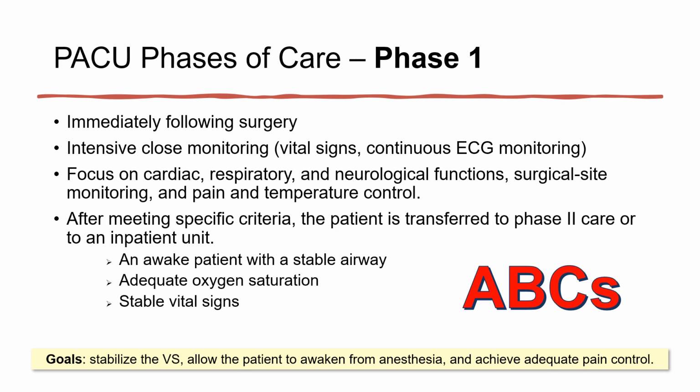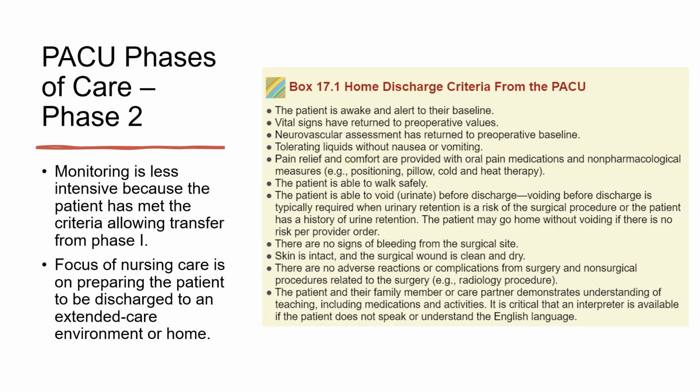So overall, the goal is to stabilize the vital signs, let the patient wake up from anesthesia, and make sure their pain is controlled. Then we go to phase 2. Since they're no longer considered, quote, unstable, they don't need as much monitoring and they are ready to either transfer back up to the floor or discharge home. And the focus is then going to be, okay, where's your ride? Get your stuff together. Let's change you into clothes.